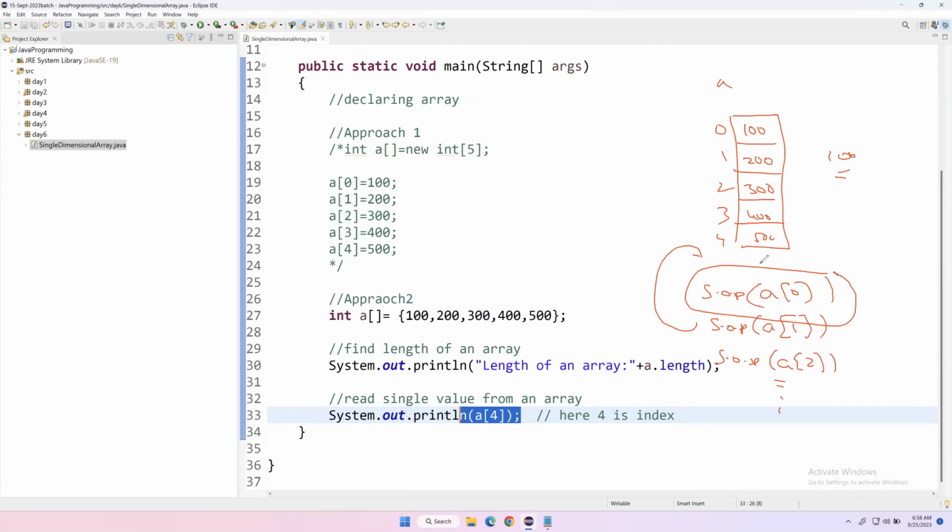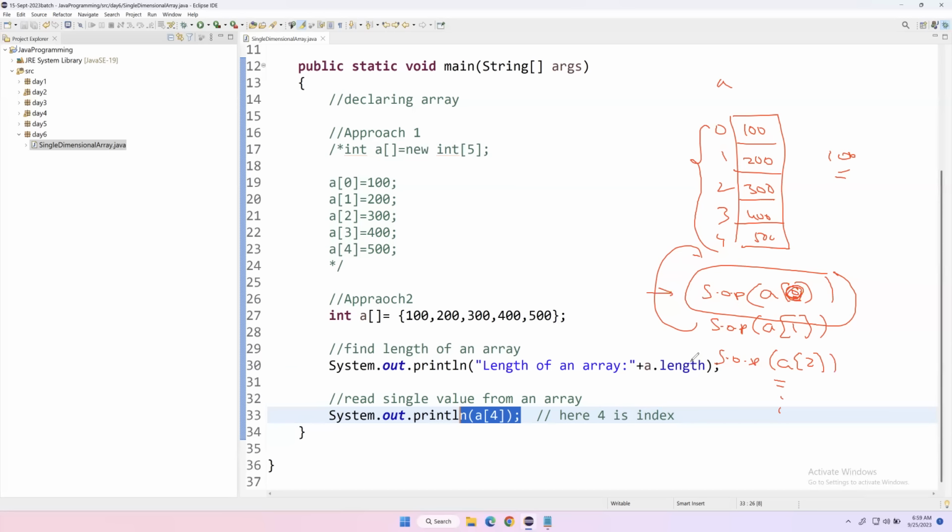In every iteration, we will just increase this index number. 0, next round 1, next round 2, next round 3. So then what will happen? Every time you will get a new value: A[0] in the first iteration, A[1] in the second iteration, A[2] in the third iteration. Like this, how many times do we have to repeat this? It depends on the number of values, the length of an array. So a single statement we will repeat multiple times just by incrementing the index number.